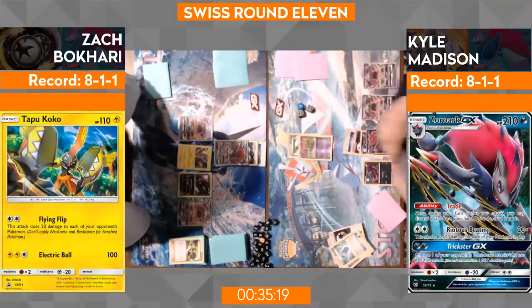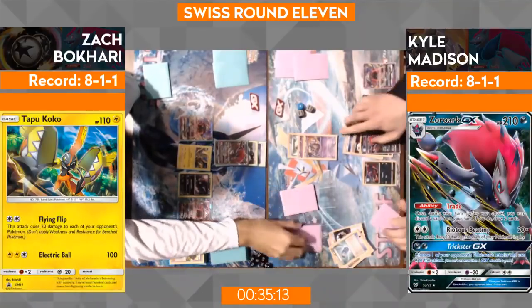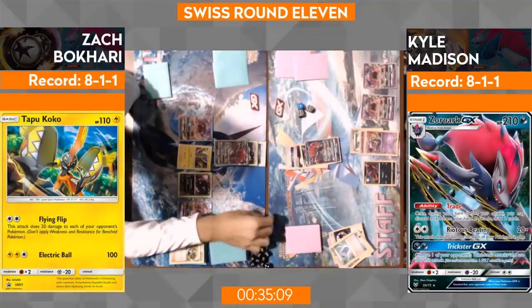So the thing you want to do after you get attacked, you want to retreat that Zoroark that got damaged, bring up a new one, or Guzma up the Zorua that's just benched on your opponent's side. So that way you're now taking him down one Zoroark GX, less trade, and it puts you a little more ahead in the trade battle there.